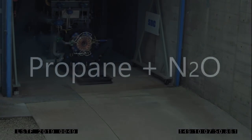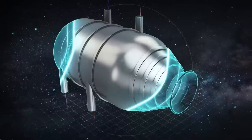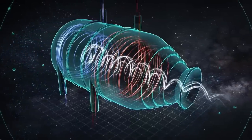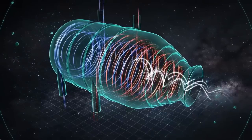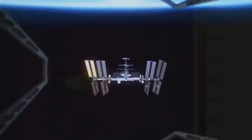The Orbitek vortex engine uses propane and nitrous oxide propellants. It uses the vortex propulsion system — it takes the hot gases and instead of directly expelling them out the back of the thruster, it causes them to spin. When you spin those gases, you can concentrate the hottest part of that reaction right down the middle, so you can actually use the burning gases to keep the thruster itself from melting.